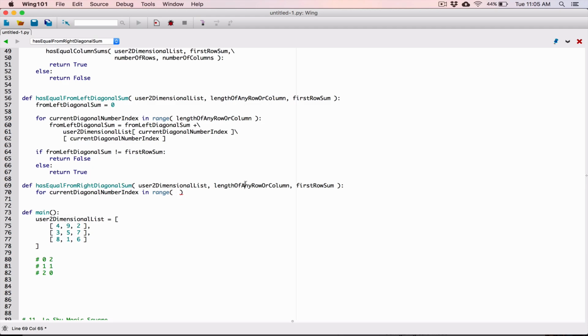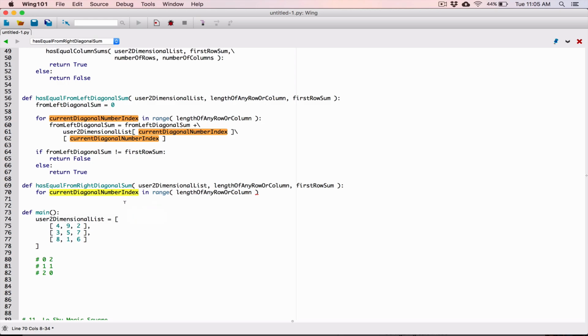So we can use the length of any row or column to specify how many times it should loop. We know it's going to loop 3 times. But then the numbers 0, 1, and 2 are going to be assigned to current diagonal number index.